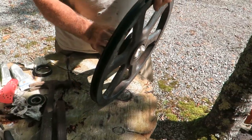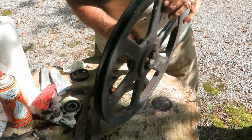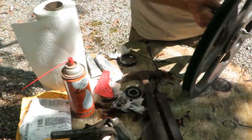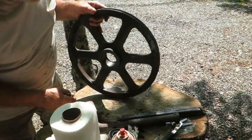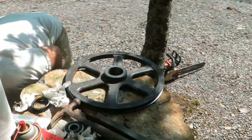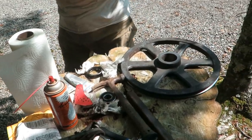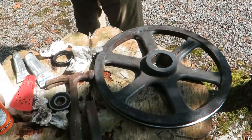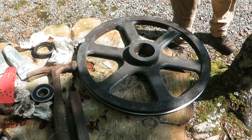So yeah, if you don't have the equipment, now, in all fairness, these have been on for approximately a year and a half, and they've worked 310 plus hours. But you definitely want to keep an eye on those bearings.